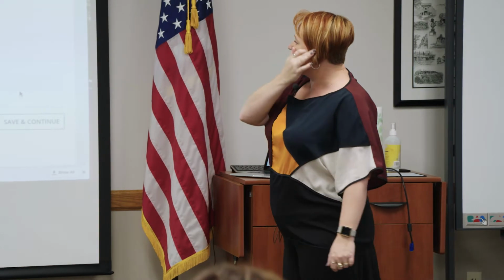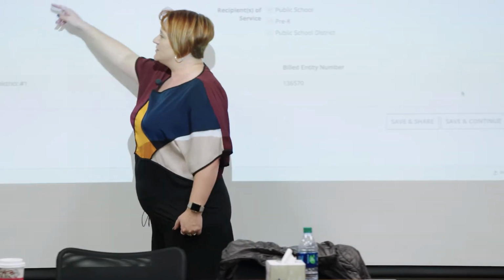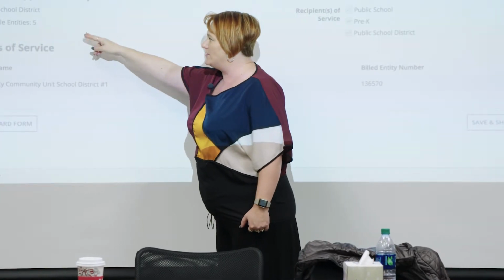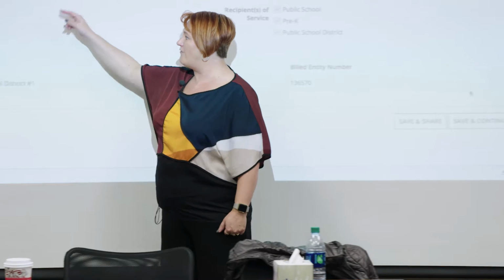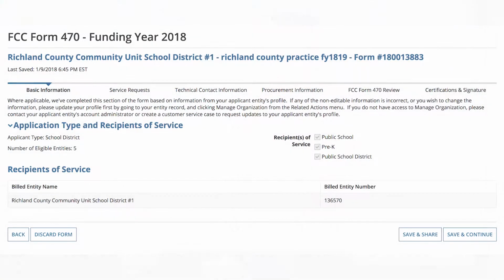So it is now going to confirm your application type of service. The district is the whole district. It will give you the number of eligible entities. In this case, we have 3 school buildings, a bus barn, and a district office, so that is 5 entities, so that is correct. You may not have your district office and your bus barn broken out. That's not a requirement. Some schools do, some schools don't, especially if your district office sits in the same building as one of your buildings, it may not be there.